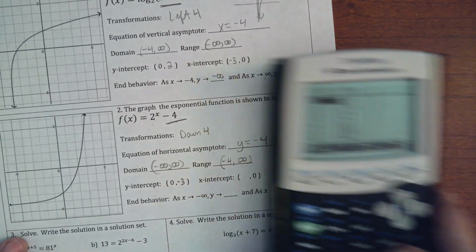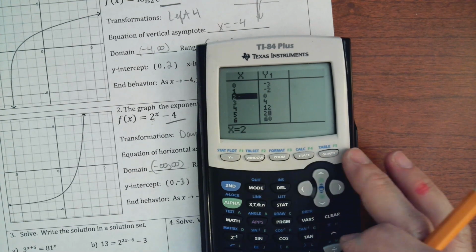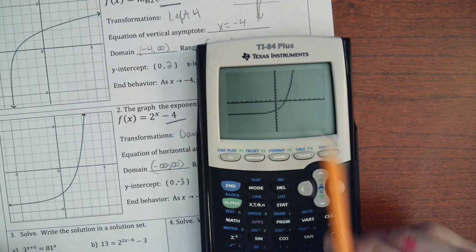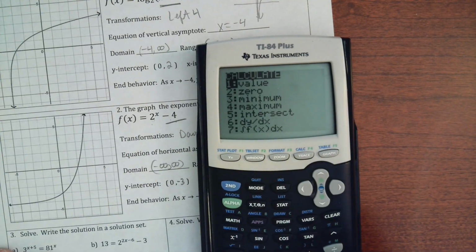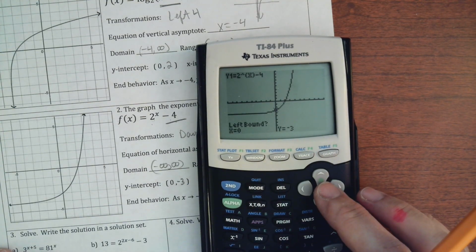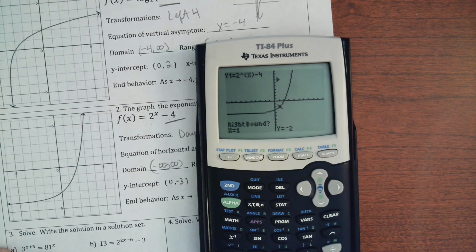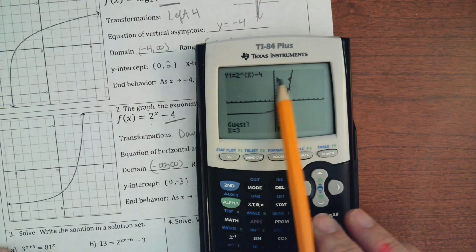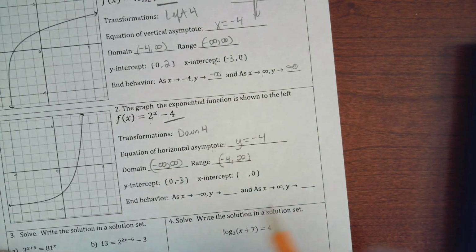For my x-intercept, I can see the x-intercept right here, (2, 0). So if I get lucky, it's there, but let's go back to the graph and do the buttons. It looks like it's at 2, so second trace, number 2. I'm going to tell the calculator to start looking at 1 and to stop looking at 3. So it's going to look between 1 and 3 and find the x-intercept. And I press enter, past guess. All right, so (2, 0), like we thought.